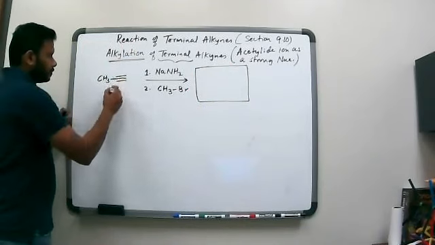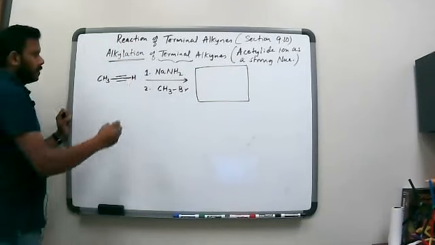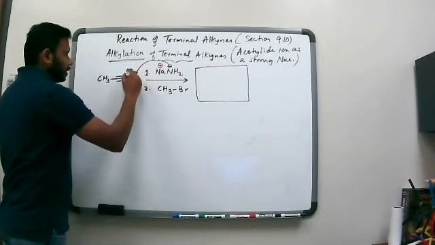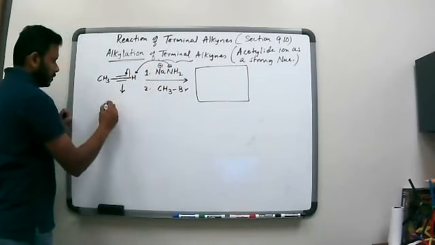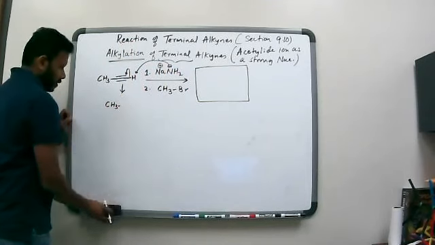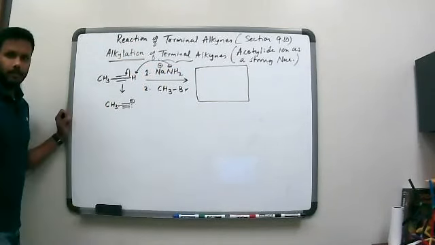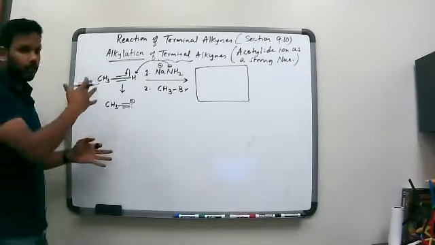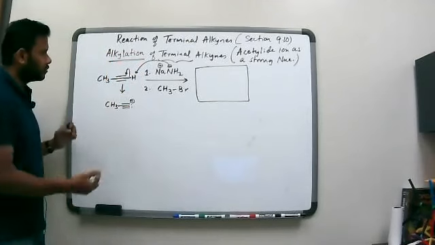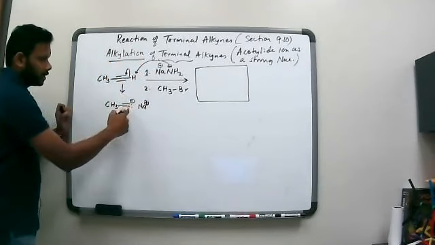If you look at it, this is a terminal alkyne, so there's that hydrogen over there. Sodium amide is going to deprotonate this alkyne and give us the acetylide ion. I'm not working through the entire mechanism here, I'm just trying to show you the intermediates that would form. When this alkyne gets deprotonated, I will get this acetylide ion.